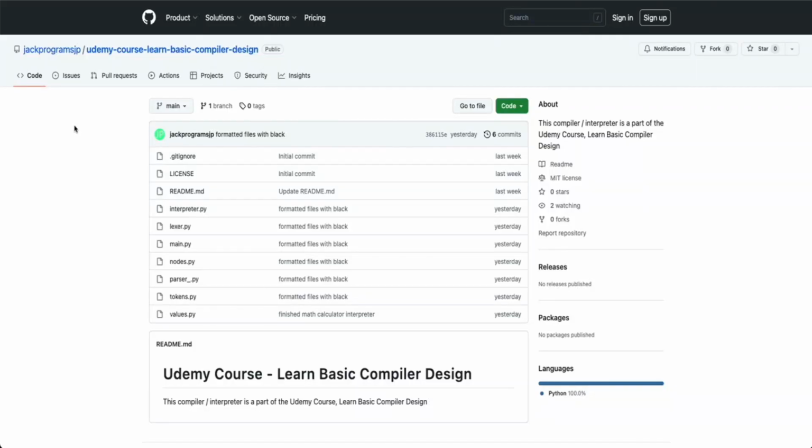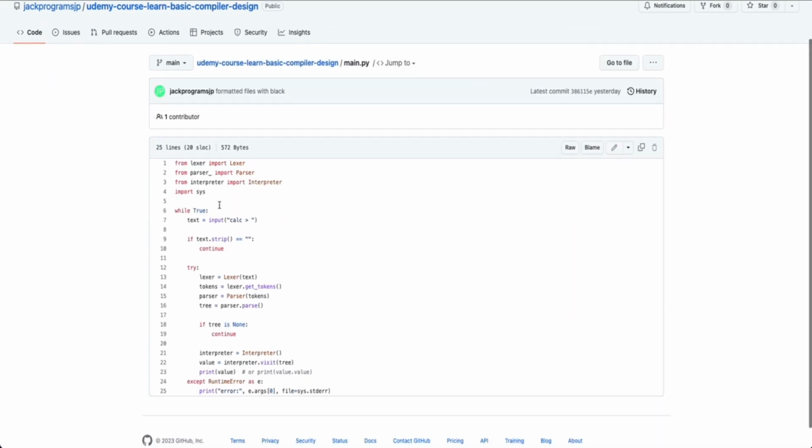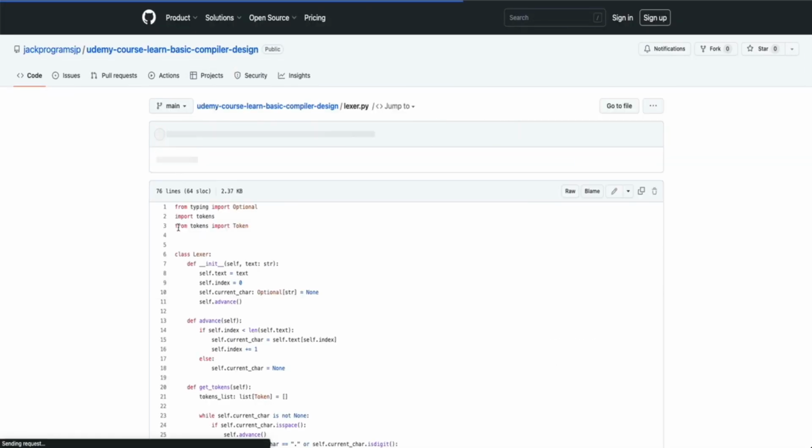Thank you. Hello, I'm Jack, your instructor for this course. I'll be teaching a Python programming lecture of the lexical analyzer. To begin, the main.py file is just a read, evaluate, print, and loop environment, so it's just a REPL. This is an example where we have a while true, and then we make an input, calc, text strip, and then try except a runtime error, so we can actually throw a runtime error. So here's the lexer code.